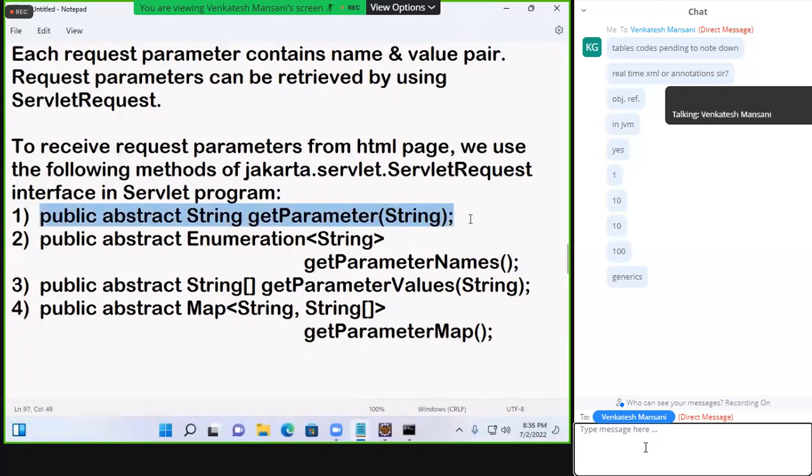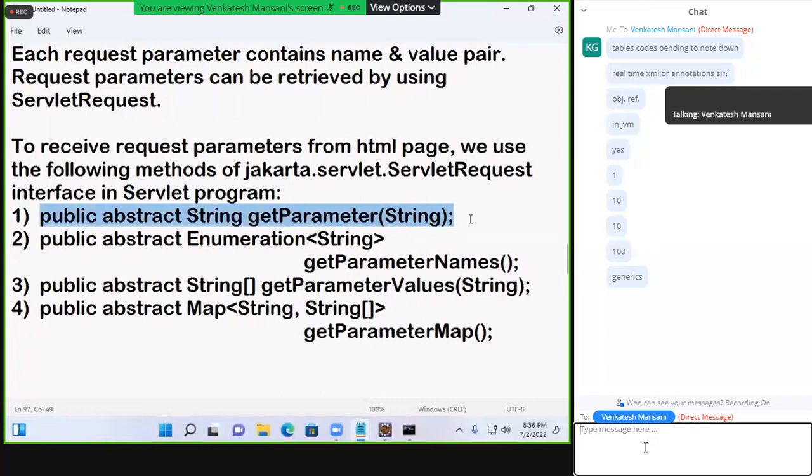Okay. Suppose that is a login form. In a login form, only uname and keyword will be there: username, password. In a registration form, first name, last name, address, mobile number, mail ID, so many fields will be there. If you open the registration form of naukri.com or a job site, 2-3 pages will be there.